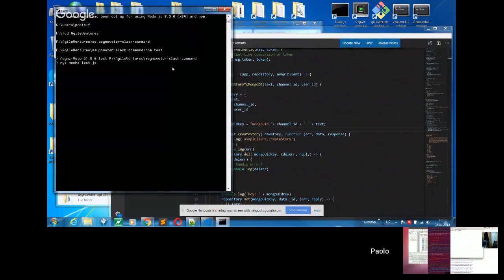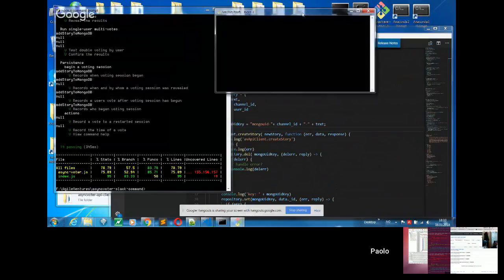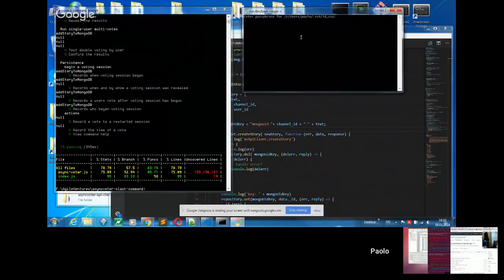So is this on a branch or something? No, I think it's in the master. I'm not sure. Okay. Is it in the master? No, maybe it's not. Oh, I think it's in a pull request. Yeah, there's a pull request from Paolo, so it's in a branch that starts with 57.